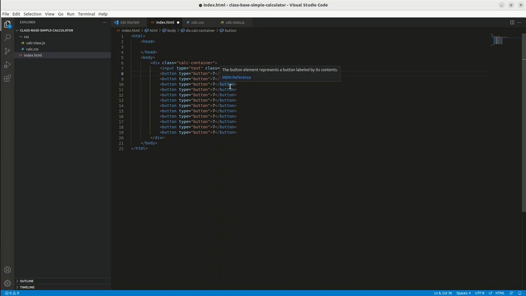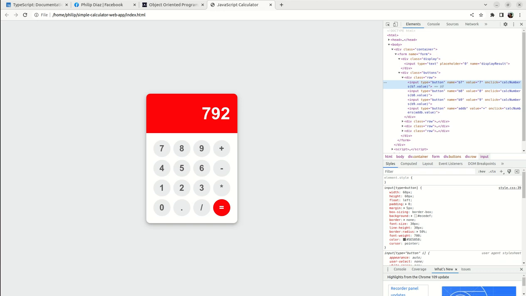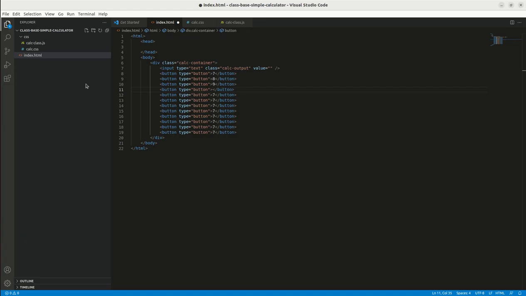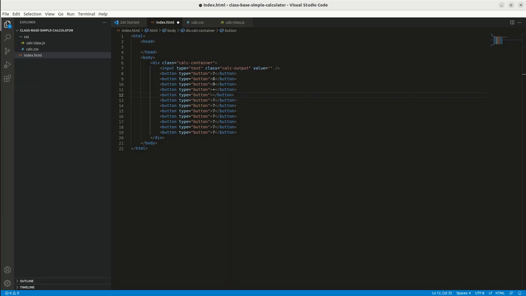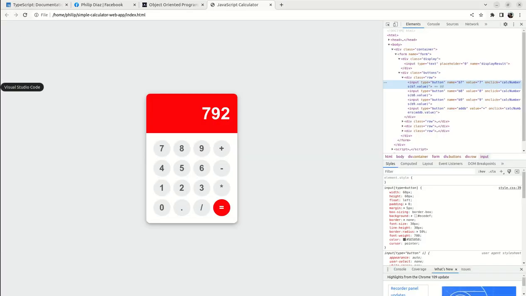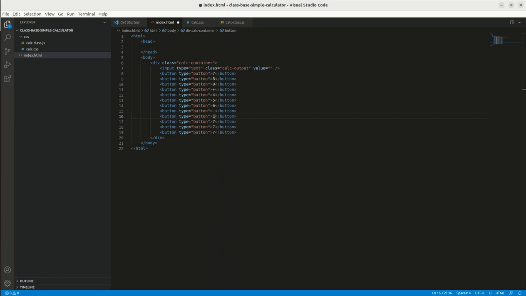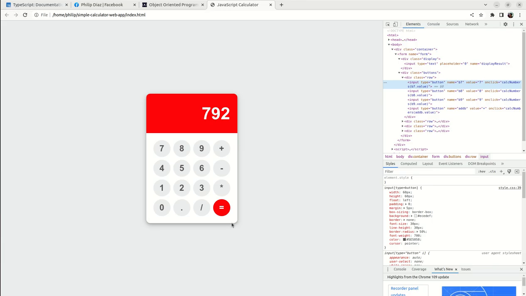Okay, 789. Then next is plus. Okay, plus. Then another one: 456 negative. Oh, 456 negative. Next is 123 asterisk. 123 asterisk, and then 0, minus, division.